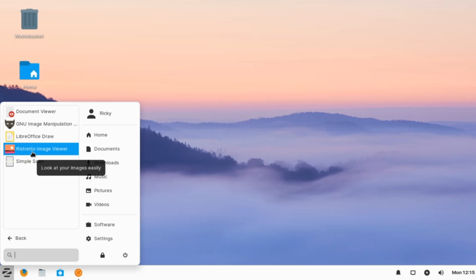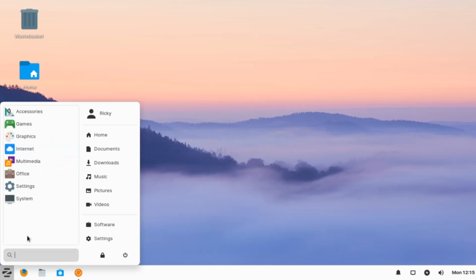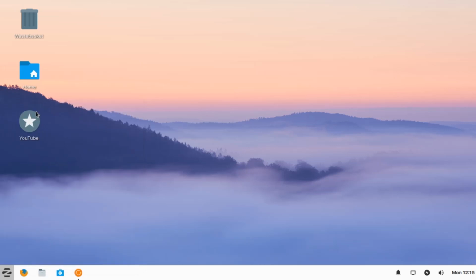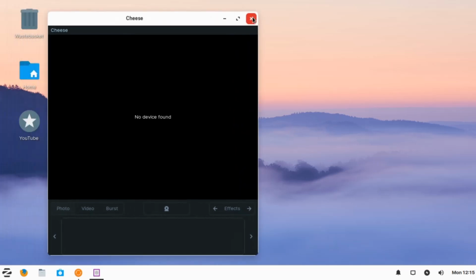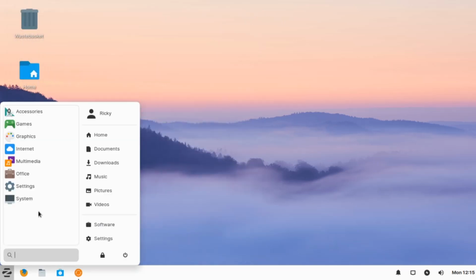Ristretto Image Viewer, it's an image viewer, but it's by Ristretto or something, I don't know. I really don't understand these naming schemes you get for Linux software. That's probably the reason why people don't want to go into it, because it seems a little bit intimidating, I think, for people. So you've got Cheese for the image thing. I'm not sure if it's going to show my camera. No, it's not connected onto the virtual machine. Fair enough. People want to see my face, but you can see it in other videos I make as well, so it's fine.